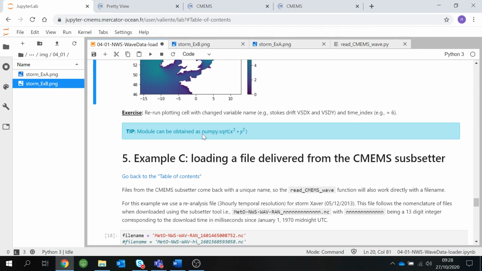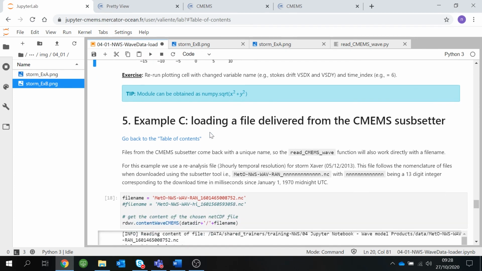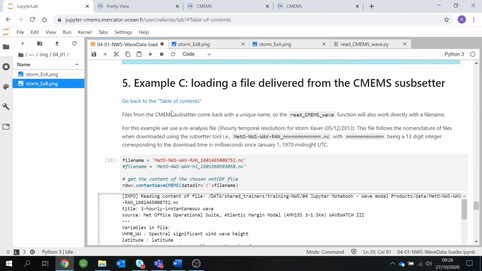And finally, let's go through example C, where we are going to load a file that has been delivered from the CMEMS subsetter. I've provided this example because it just has a different name convention.